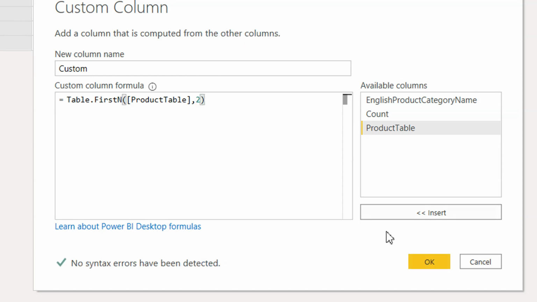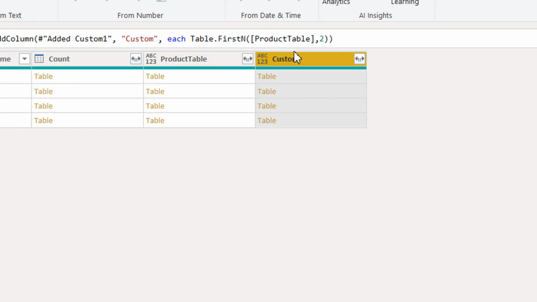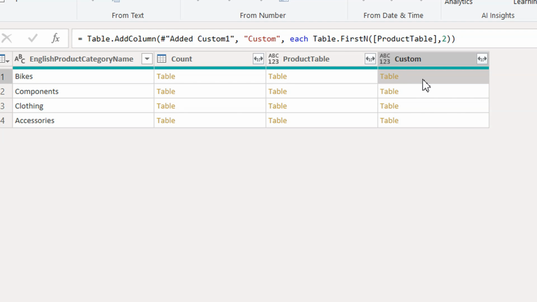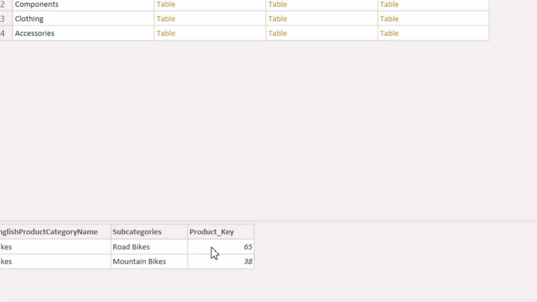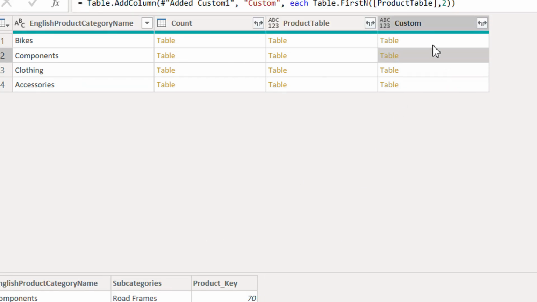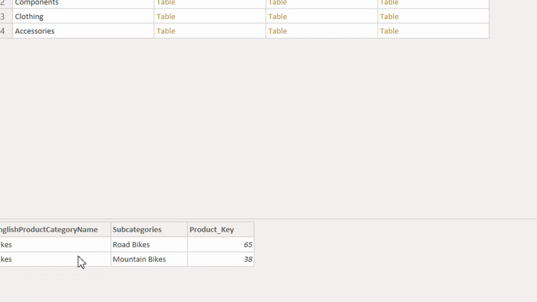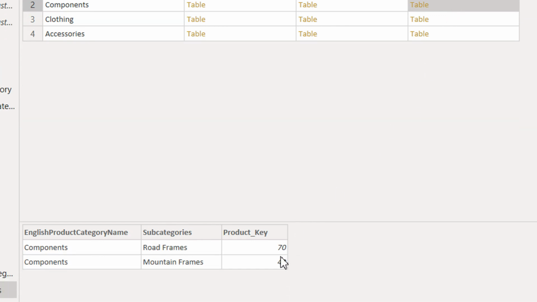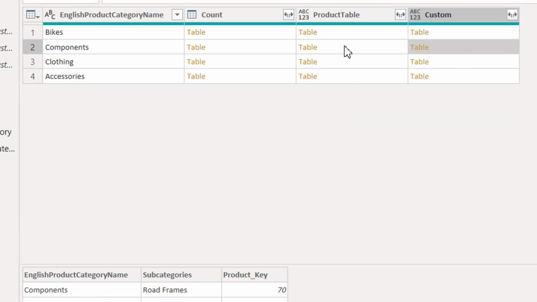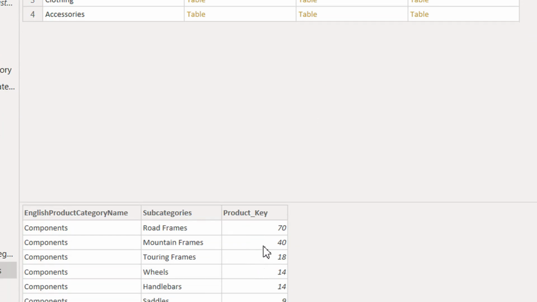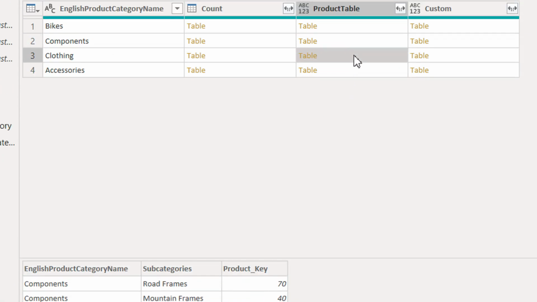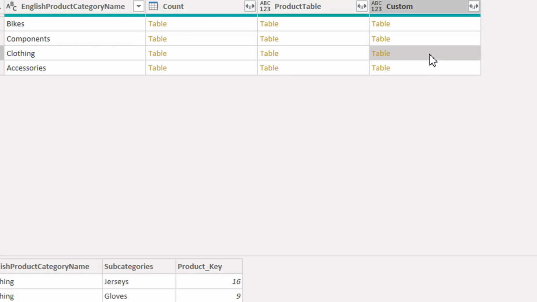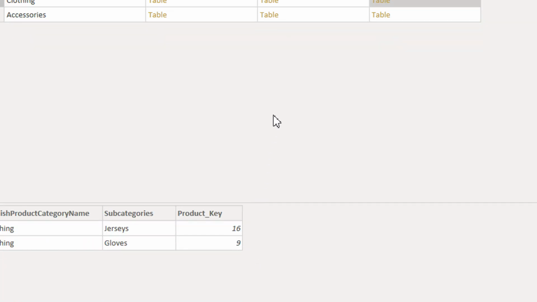Close it. Okay, and here you can see for the bikes we are getting 65 and 38. For the components we are getting 70 and 40, and if you look at the product table, you can see 70 and 40, and in clothing we have 16 and 9, and if I click here, the new column shows 16 and 9.